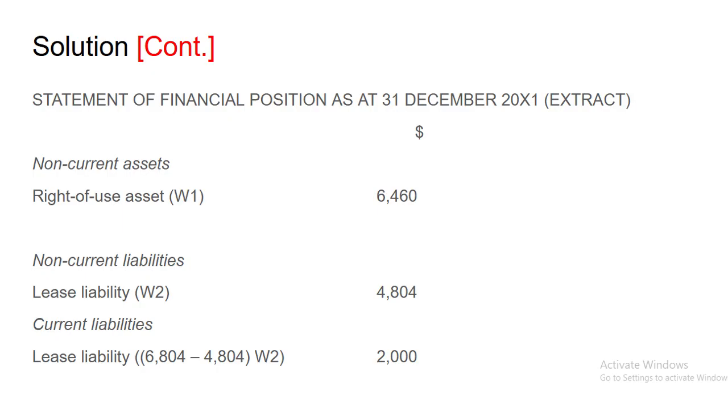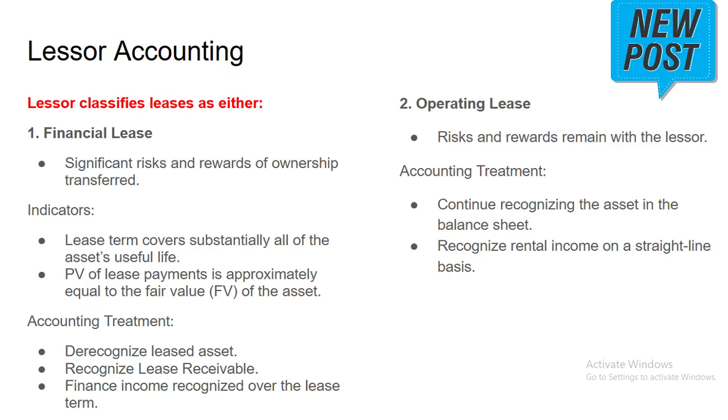Transparency reigns. This has been super helpful in understanding how IFRS 16 works from the lessee's perspective, the companies doing the renting. But what about the lessors, the companies owning the assets and leasing them out? How does IFRS 16 affect them? Great question. For lessors, IFRS 16 hasn't been quite as revolutionary. They still get to classify leases as either finance leases or operating leases. So the old distinction still applies to the companies doing the leasing out.